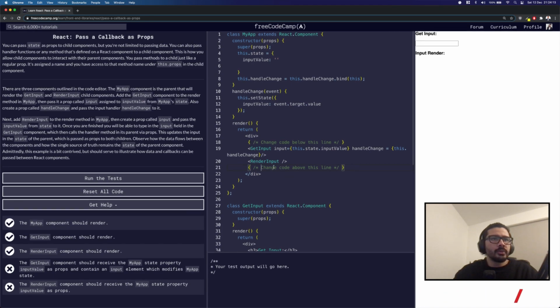Next, add the render input. Then create a prop called input and pass the input value from state to it. Which I guess would just be this dot state, right? Hey, look at that.